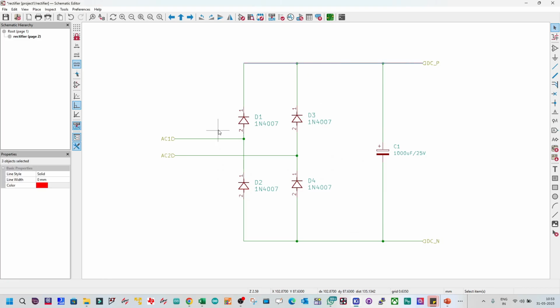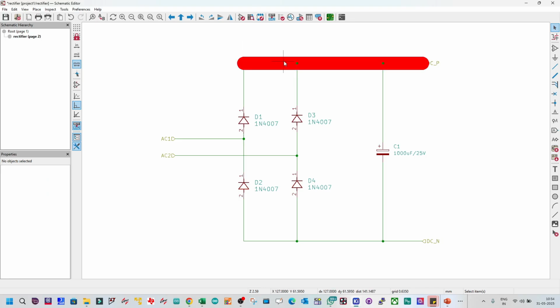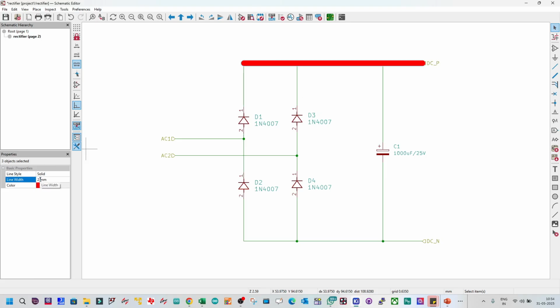You want to make this thick so that the layout engineer should understand that I have to route this one thicker. This is all understanding and technicality inside the schematic. You can put more information. There is no limit to how much information you can put in a schematic. Let us put 5 mm. It will become very thick. Just put 2 mm. That makes sense. Or 1 mm. So that is positive, and this is negative. I'm just showing the options, whatever is possible.